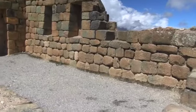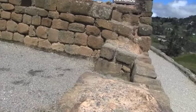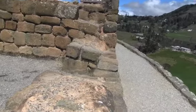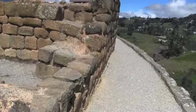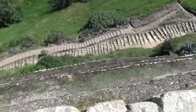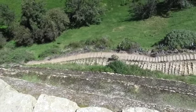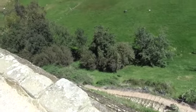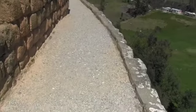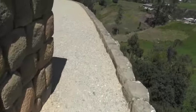Talk about this as being Inca that didn't use mortar, but you can see there's mortar in there. Now this was rebuilt, so that might be the case, but generally this upper portion here was stone to stone Inca. And that various terracing that you see there, I'm not sure if that was carved out rock during these cultures' control, or whether that's natural or whatever. And so we'll continue along this line of the oval. It's a beautiful oval, so you can imagine the work that went into it.